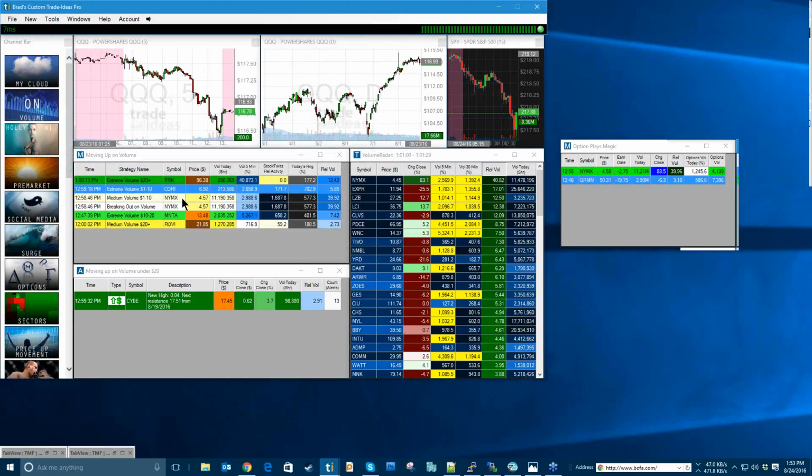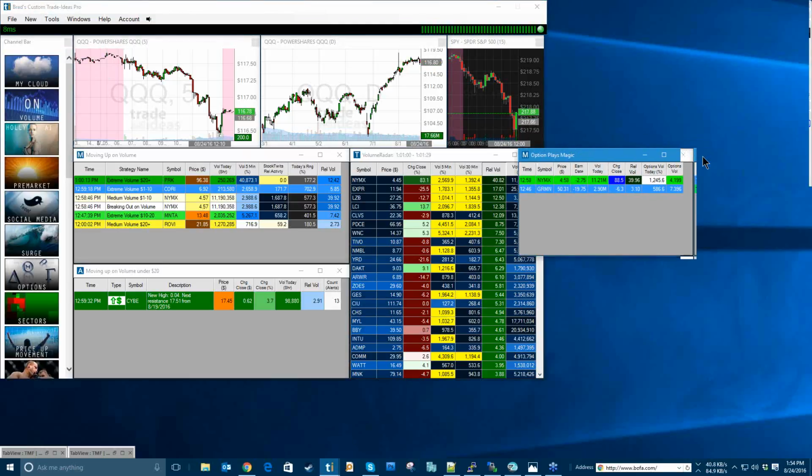Okay, so another thing I want to talk about was external linking. You know, Trade Ideas, we've developed our own charts, but that doesn't mean you can't link to other charting tools or you can't link to your brokerage platform, your order entry panel, for instance. And we have a mechanism inside of TI Pro called external linking that allows us to do that.